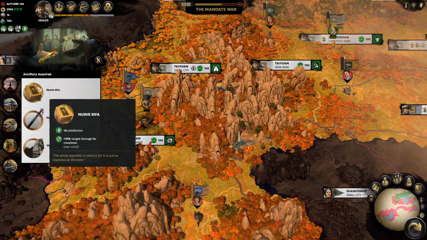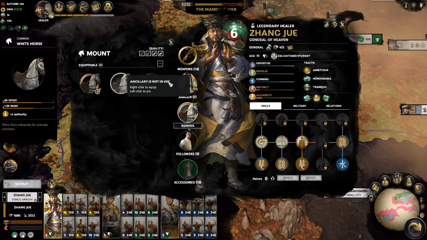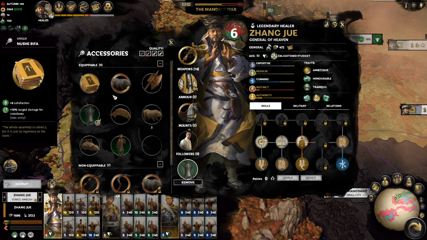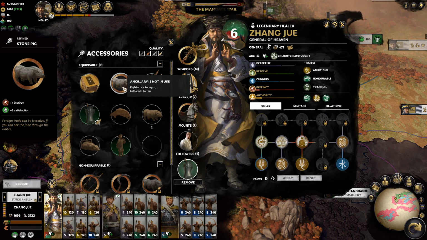Oh, 10% increased range for crossbows. I don't have any crossbows, but I do want a horsey. Good. Nice horse. And anything else? I could give you that, but it's not really going to be worth it, though. More instincts? You do have a lot of instincts, to be fair.